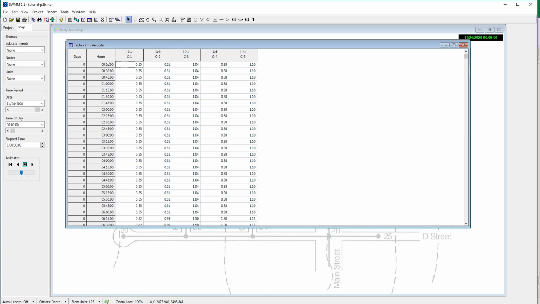So the velocities with time are shown here, so we can check if the velocities are less or more than the range. We know according to the specifications that minimum velocity should be 0.6 meter per second and maximum should be of the order of 3 or 3.5 meter per second. And we can see that in all these pipes.